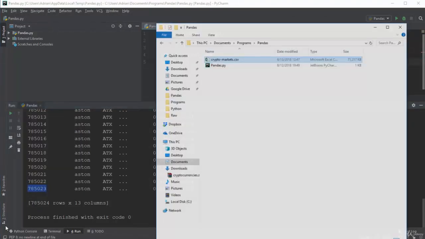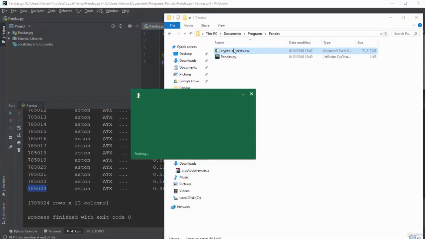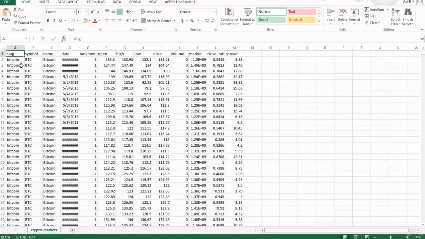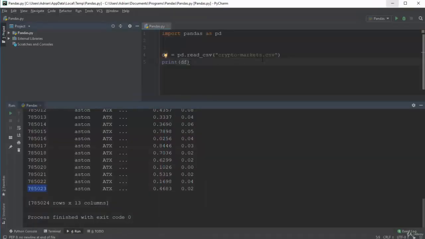Let's open our file. You can see that it has a lot of columns. The ones that we are interested in are the date, the symbol, the open and the close price. So in our program we are going to specify the columns that we are interested in. Write a comma and on a new line, usecols equals, and we have to specify the list of columns that we are interested in.